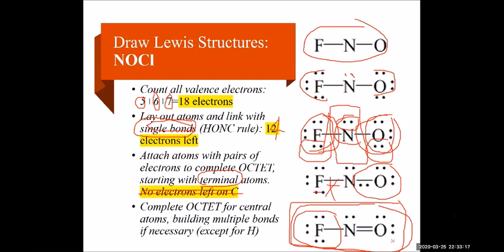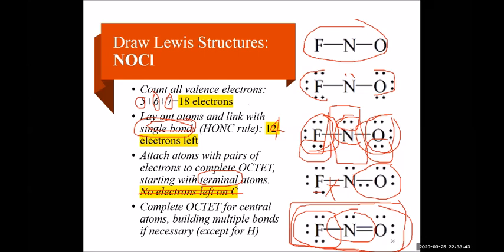Yeah, and all the atoms are octet because this fluorine has 8, this oxygen has 8, and nitrogen has one single bond and one double bond. So that adds together as 3 bonds plus one lone pair. That makes 8 electrons. So all the atoms fulfill the octet rule after forming the one single bond and one double bond. Any questions?